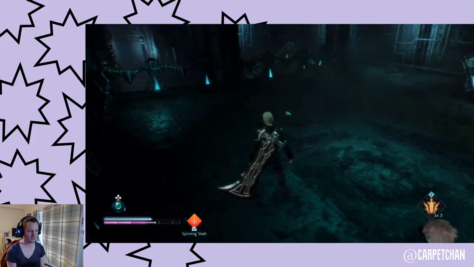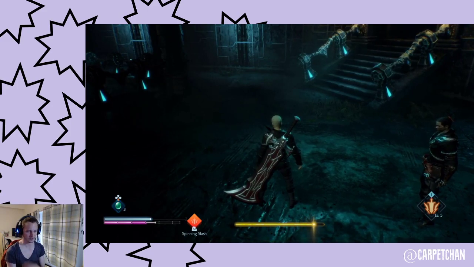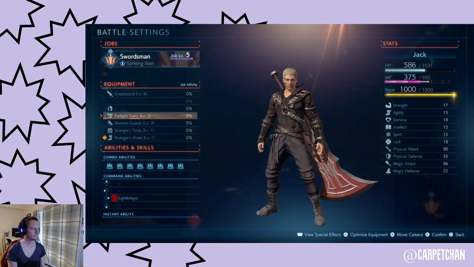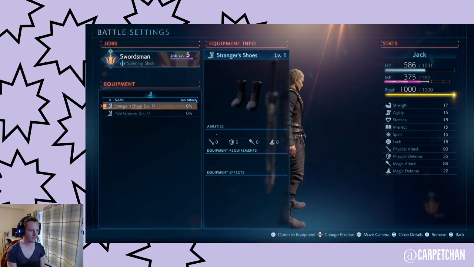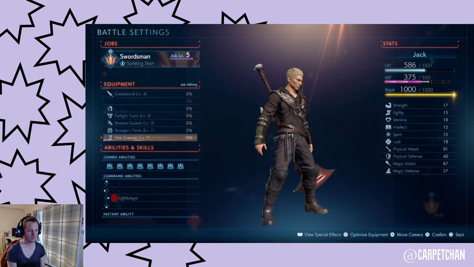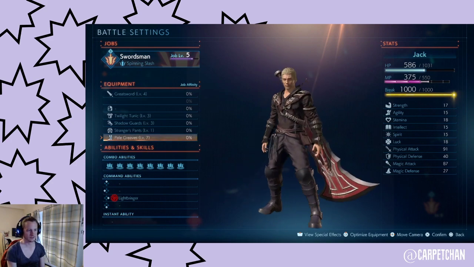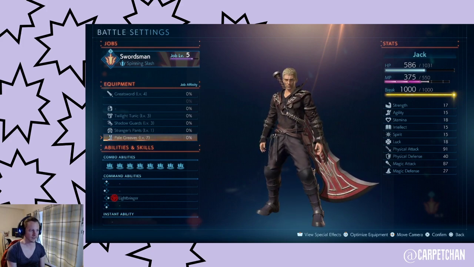So yes, it's going to be a game of that parry thing or just dodging, because block is just going to be a waste of time, I think. So I've got some Pale Greaves. I mean, it's better than his default, but it still looks very un-Final Fantasy.